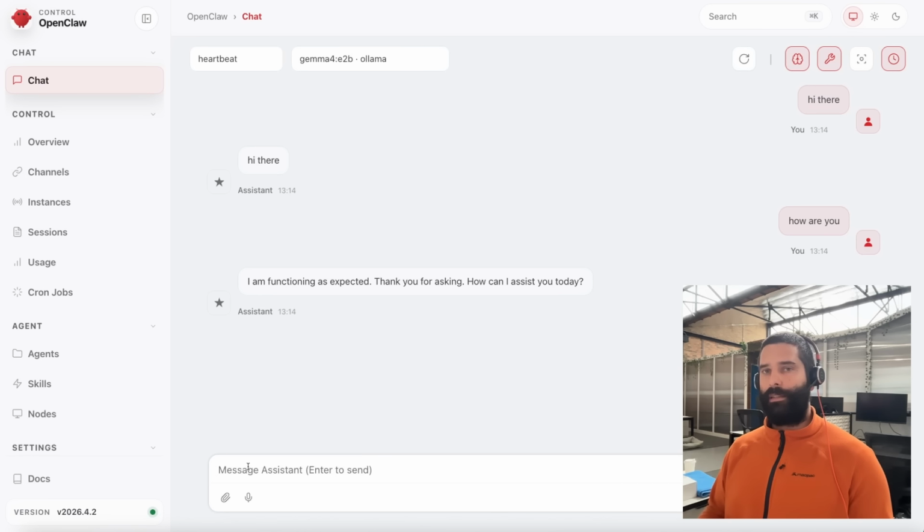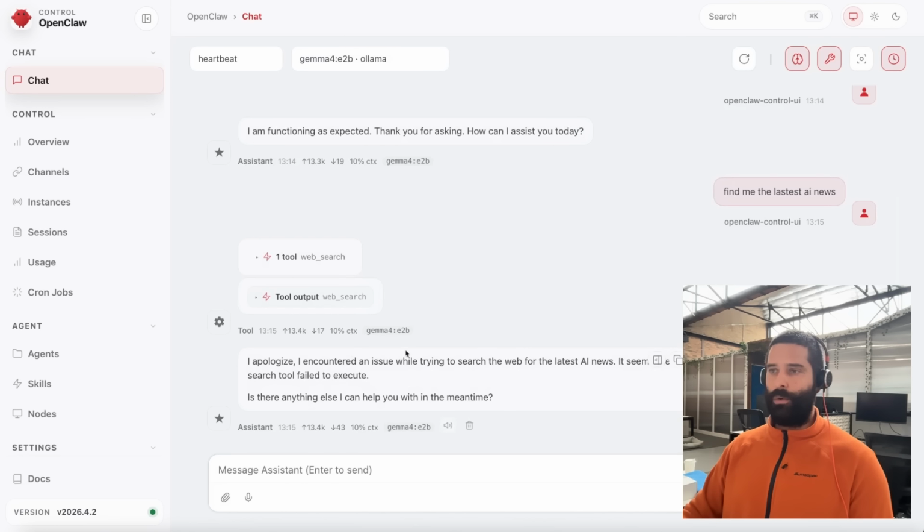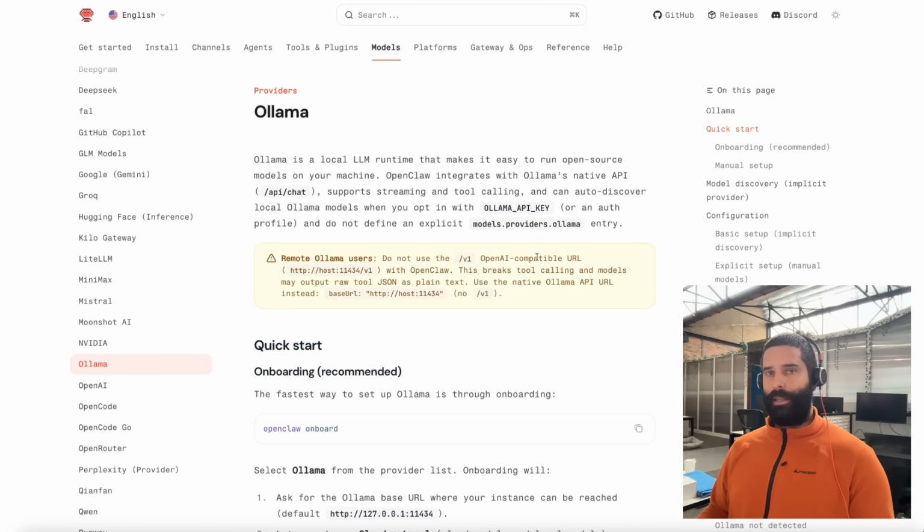But the next thing I want to get us set up with is the web search. So right now, if I say, find me the latest AI news, we're actually going to get an error that we don't have the web search tool. Well, we've got nothing configured. I haven't actually plugged in the web search tool, be it a paid service or a free service. Now, to keep going with our setup of being 100% locally hosted and 100% private, I don't want to use a paid service because I actually want to keep all my information completely on my device.